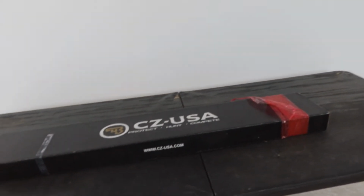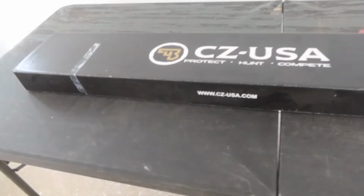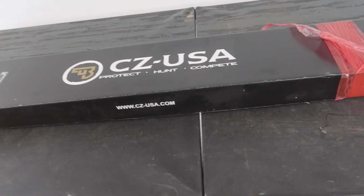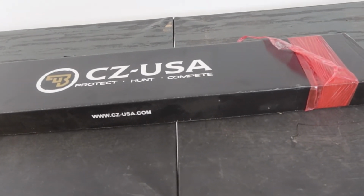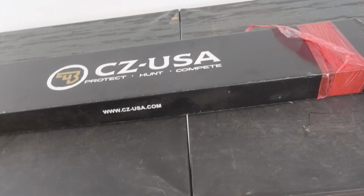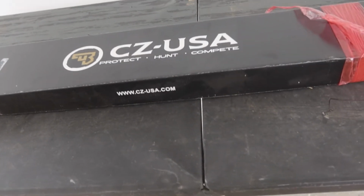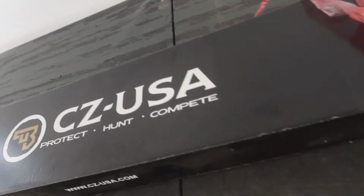Okay, so here we go. The unboxing. I mean, they opened the box when they sold it to me because they had to make sure the numbers matched up right, and then go through the background check and all that. This thing is very light. It only weighs 6 pounds. Has an 18 and a half inch barrel. Capacity holds 5 shells and then 1 in the chamber, so 6. And there are extensions available. This one in particular, well, let's open it, find out.